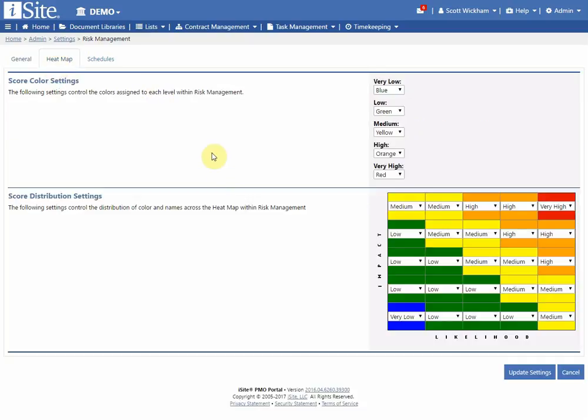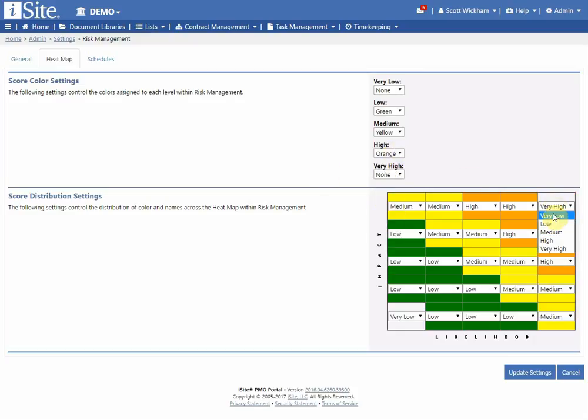The heat map, this is kind of cool. This allows you to customize your heat map within iSite. So you have up to 5 different colors that you can specify here. If I want to say very low is blue or green or yellow or none even, I don't necessarily want colors for very low or very high, I can do that.